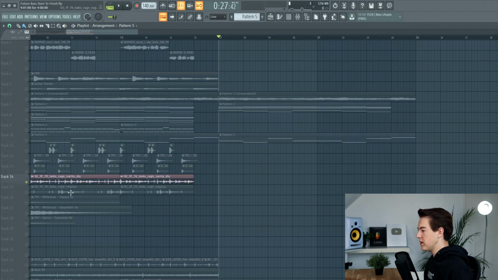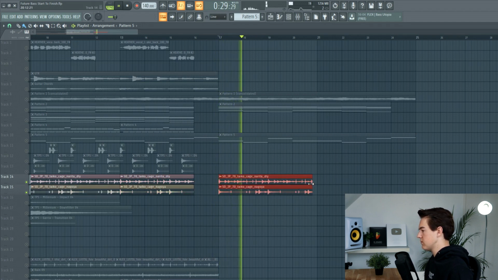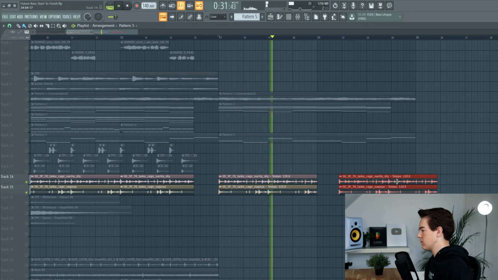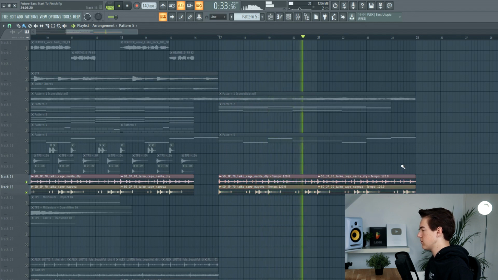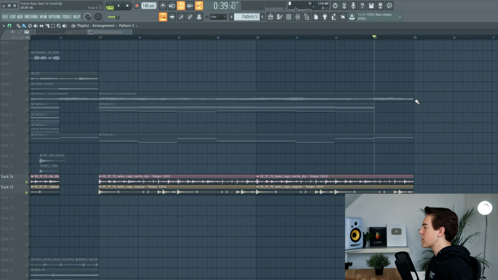Maybe we can also copy these two drum loops I found on Splice. I think they can work well in the background of the track. And what I'm also going to do is stop every instrument at this last bar and only play the vocal there or some drum fill. So let's delete all this, like so.